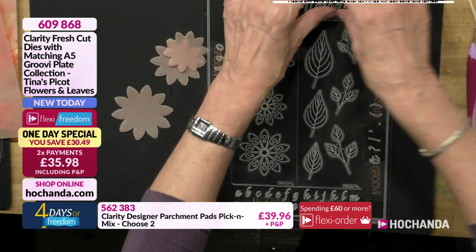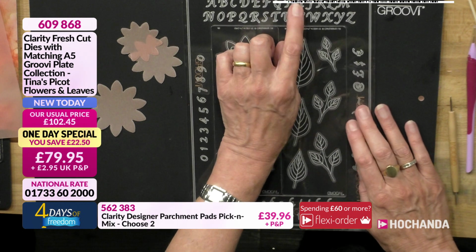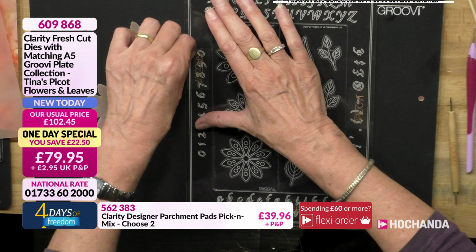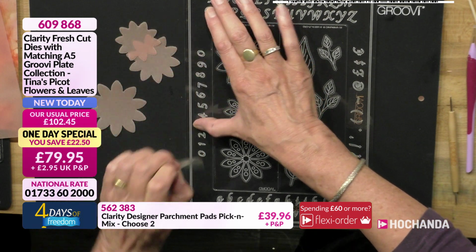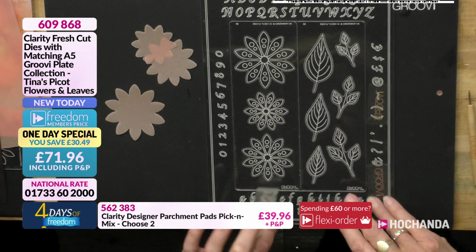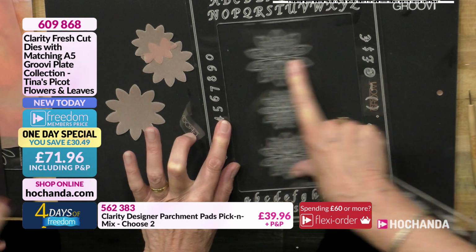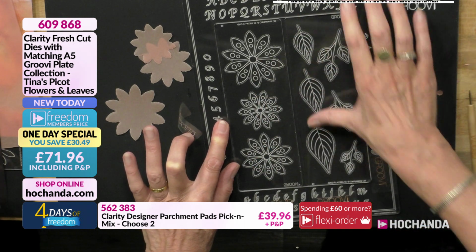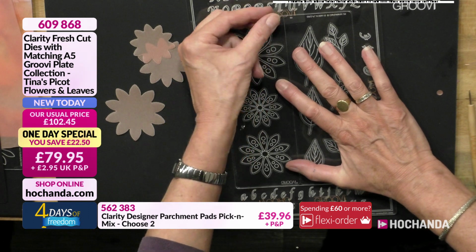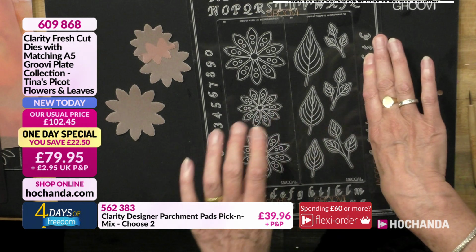This is the A5 groovy plate mate. It's gorgeous because it's got a really beautiful calligraphy font. Because the two work together, you just need to slot one in to hold. Otherwise, the problem is it just floats around. So you put two of them together. I'll put that one that way around just in case it slides. Then I'm going to use a groovy tab to hold them all in place so that there's absolutely no wiggle room.